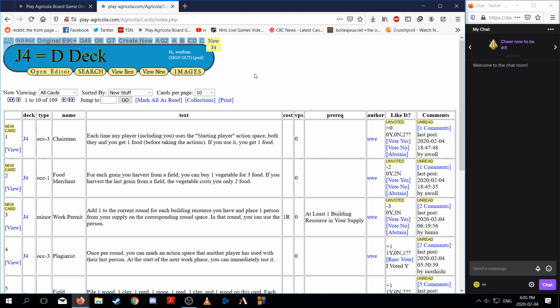twitch.tv/play_agricola. Gonna finish off, this is part 2 of my two-part J4 D-Deck review. So just to give a very brief overview, the publishers have asked Chris to take care of playtesting for this J4 deck, and so they have given Chris a whole bunch of cards. Chris uploads them to the website and then is hosting a tournament, and then we use the tournament as extra incentive to playtest these new cards, give feedback and improve on them and such.